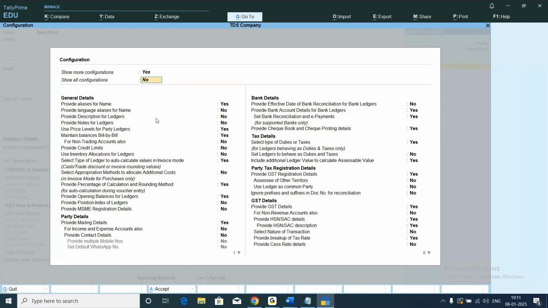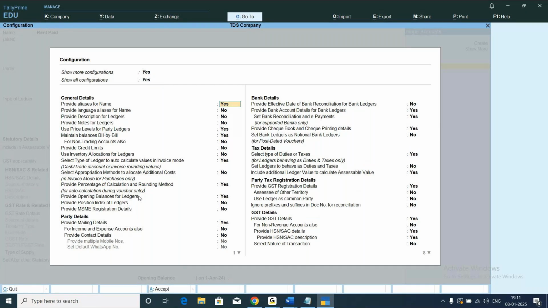See here in configuration: show more configuration and show all configuration, both options should be yes. Okay, do one thing, save the ledger.